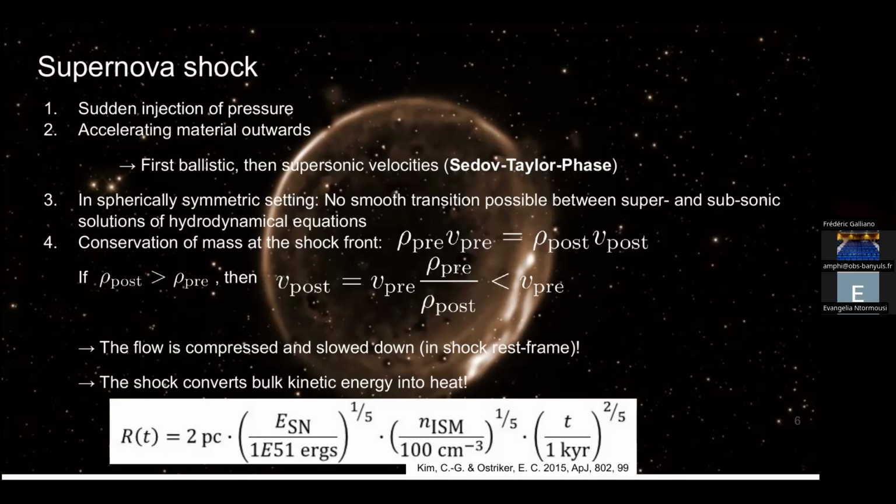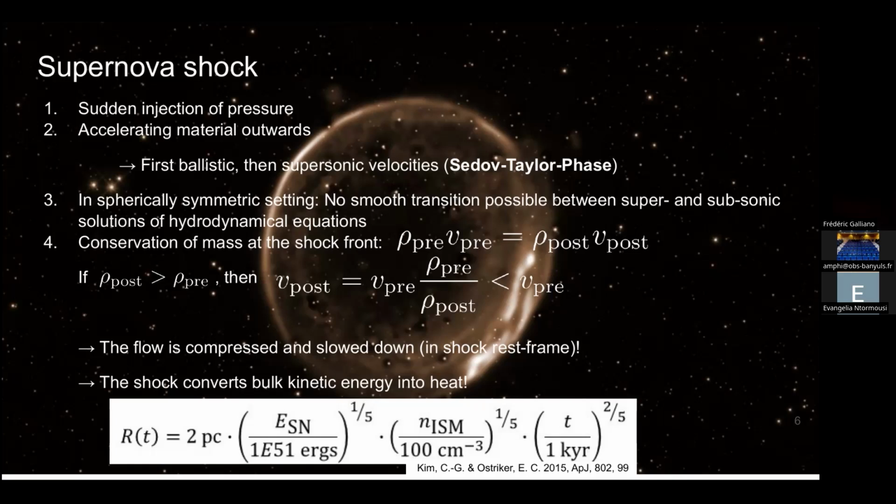And you can look for solutions to the hydrodynamical equations. You will find that you will have solutions that are always subsonic. You will have solutions that are always supersonic. But you will have no solutions that can be supersonic inside and subsonic outside. So what you will end up with is a shock, a discontinuity. You will find no continuous solutions.